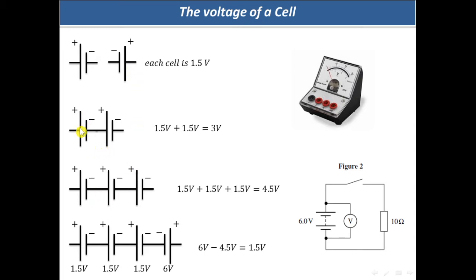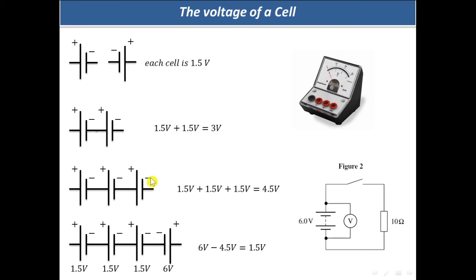So if I connect these two cells in series, we have 1.5 plus 1.5, 3 volt. So the power delivered from these two cells is 3 volt, not only 1.5. What happens if I turn the polarity? If I put plus minus, then minus plus, then I have 0, because one is opposite to the other, one going in this direction and the other going in the opposite direction. So it is 1.5 minus 1.5, which gives me 0 volt.